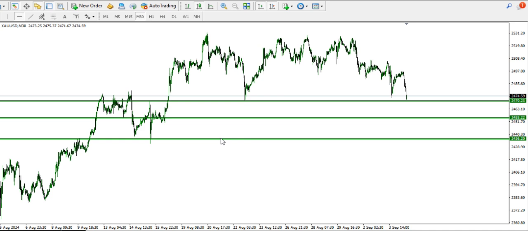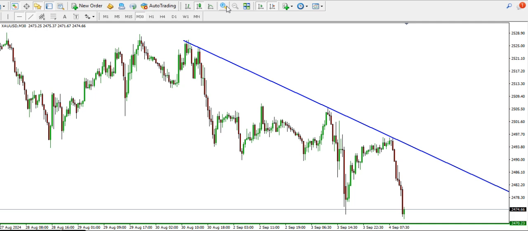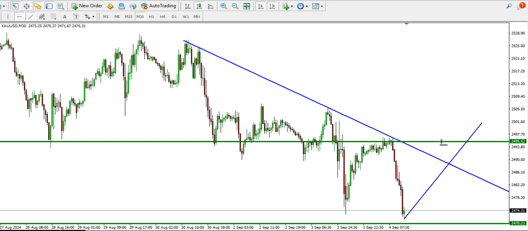But in as much as the 30 minutes time frame is concerned, we have this particular descending trend line already forming. You can see price projection downwards. If price is able to break above this point and possibly go up to break above this supply level, then we might expect the bearish run to be over and the major bullish run to start to continue.